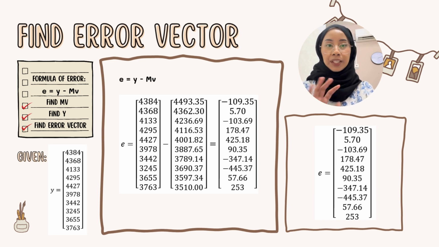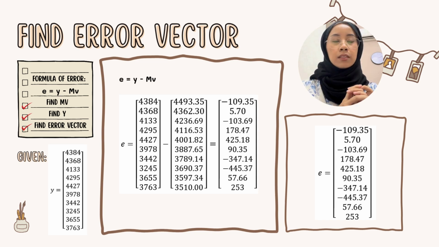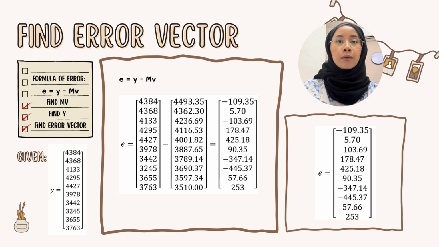Now that we have the predicted values from our quadratic model, which we call MV, we can proceed to the next step, which is to find the error vector. Since we are given the value of y, by subtracting each predicted value from its corresponding actual value, we obtain a vector of errors or residuals. These values show how far off our model is from the actual data. This step is also crucial for understanding the accuracy of our model, and it also sets up to calculate the overall magnitude of error.